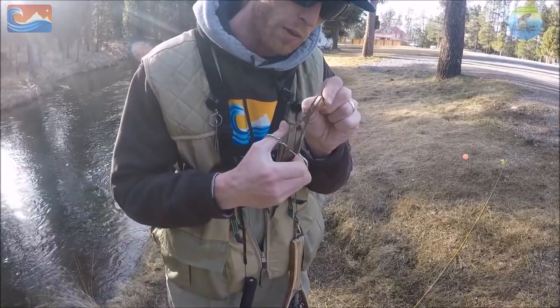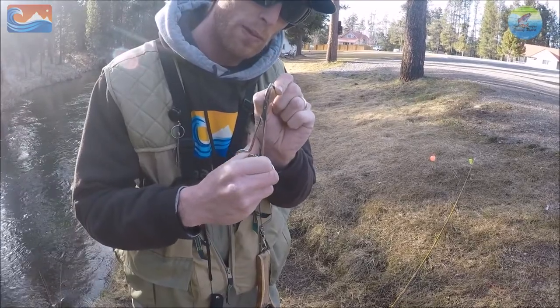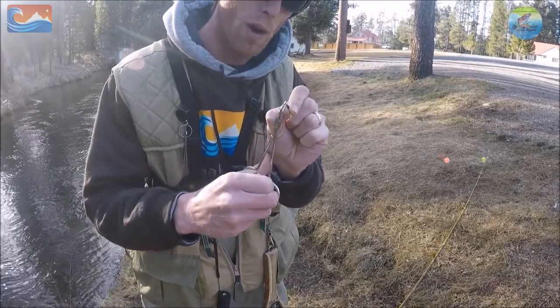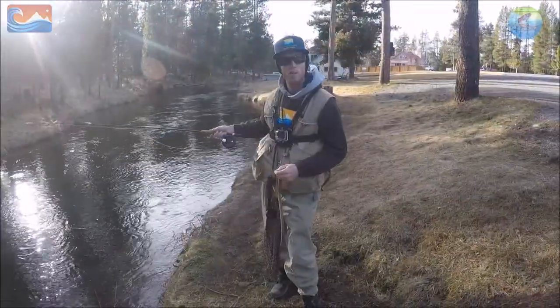And we're just gonna go ahead and crimp down this barb. That way we completely remove this barb. You can also take other pairs of pliers and just remove the barb, cut it off if you want to. But now I'm running a barbless hook. We can see you guys out there on the water.